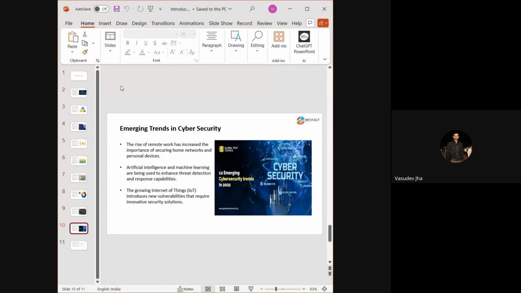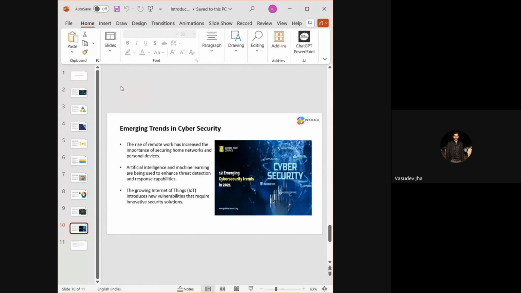In emerging trends in cybersecurity, nowadays we can say that AI and machine learning are everywhere. So the collaboration of AI with cybersecurity, or with bad actors, may lead to a disaster. Also, there is the growth of IoT devices, which use some different network protocols. We also need to focus on that area because those networks are carrying personal information. So there must be new security protocols for IoT devices.